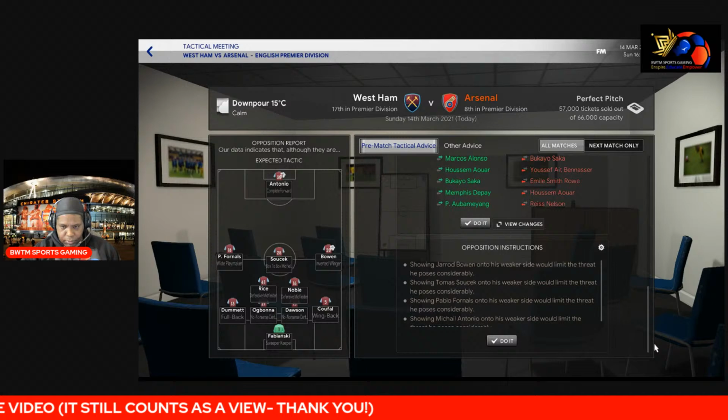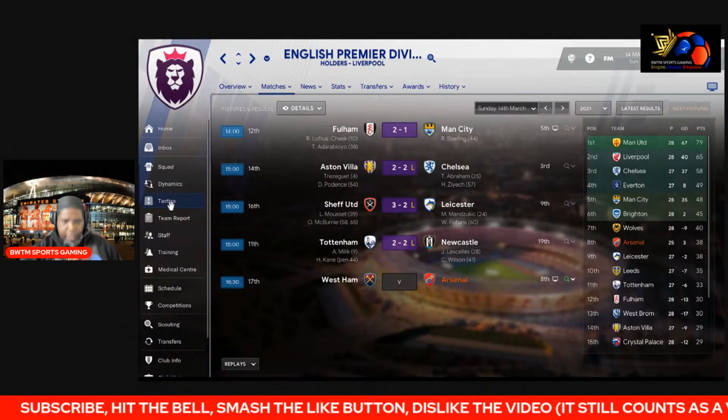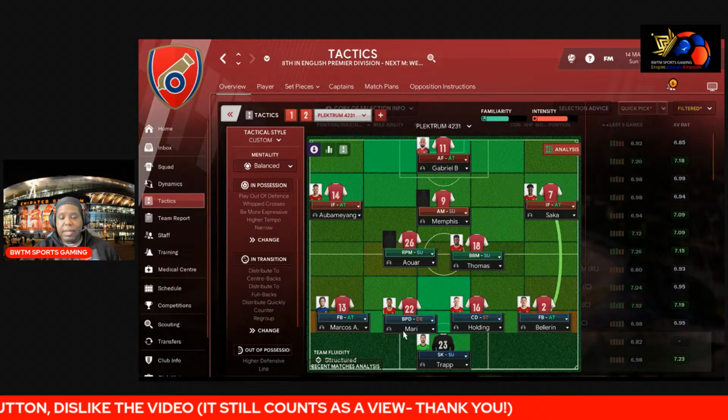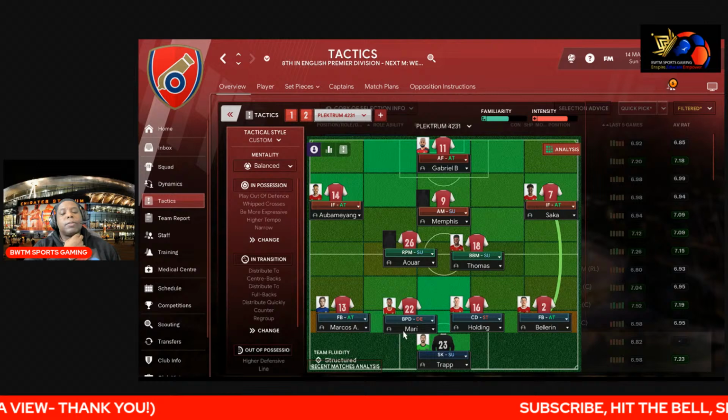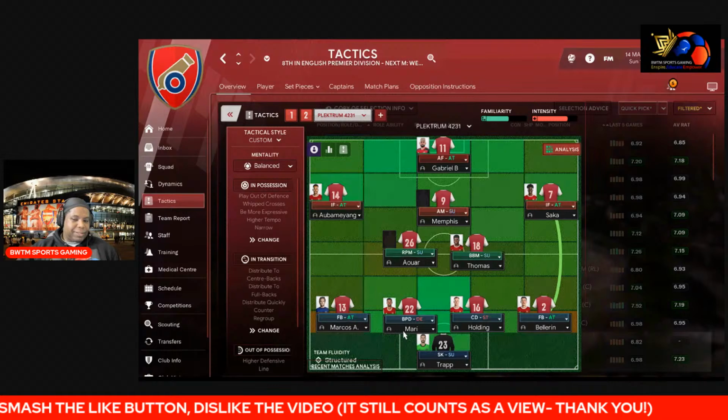To change the side, let's see now. Let's go to the tactics. Let's look at the tactics. Let's see who's got it. That's good. Saka, Aubameyang, Memphis. It's interesting how he's played Memphis there. I would have played Memphis there. Saka down the right, Memphis through the middle, Aubameyang to the left. That might work out actually. Aubameyang down the left might work out well. I thought Saka down the left and Aubameyang down the right, but if he wants to play it that way, then fine.